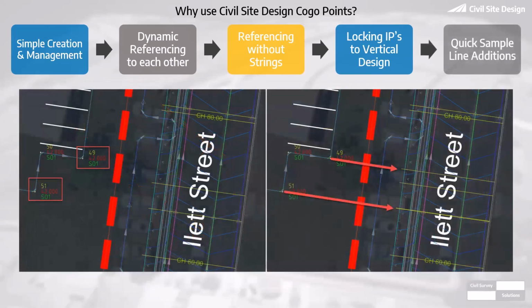The last addition I want to make here is the creation of sample lines. So as you can see here on the left, got a couple of Cogo points, and what I want to do is have those create or determine the position of sample lines on my road string here, which is what's happening here. So this can be a great way of, particularly when you're maybe creating design variations, or maybe want to do template changes, or basically wherever you want to make changes along a string, generally you need a sample line. So you can create Cogo points and have the software use those to determine the positions of those samples.